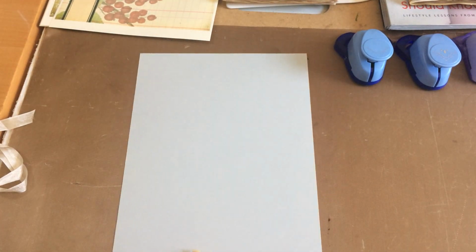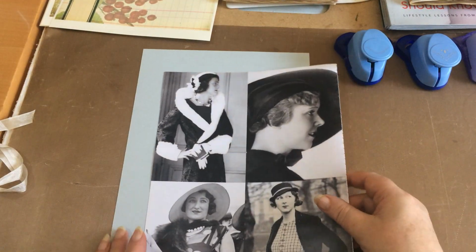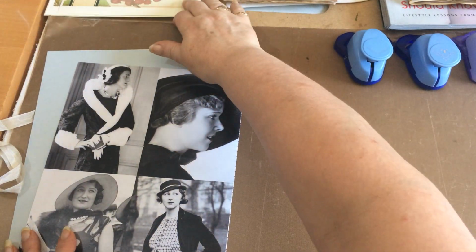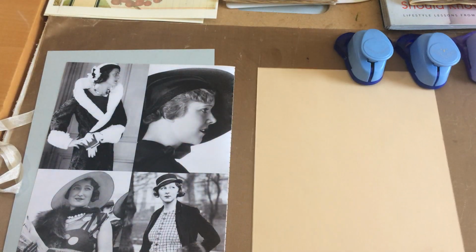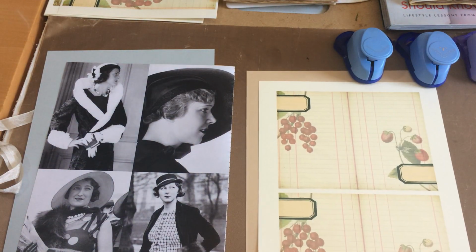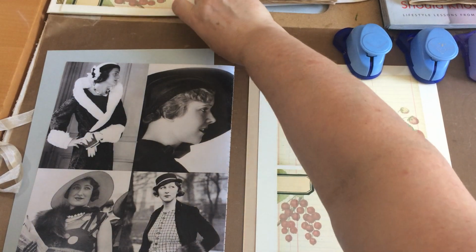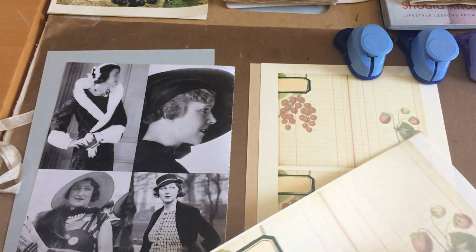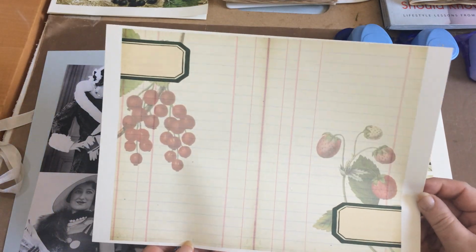I am starting off with a piece of card with those images for the magazine. Get that out of the way. I'm using that piece of card to go with that image from the digital kit, Garden Fresh. I think on one of the videos I called it Fresh Garden. It's not, it's Garden Fresh. That's the actual page that's from the digital kit.